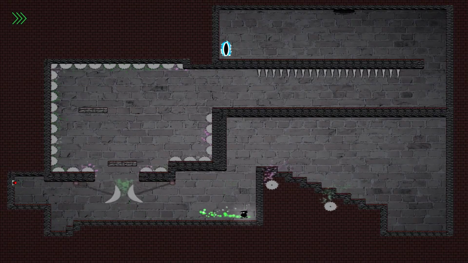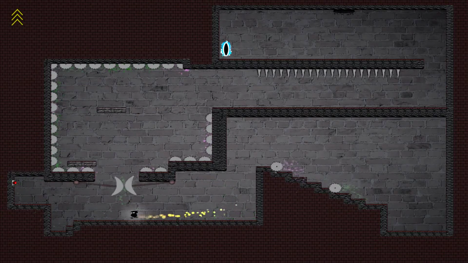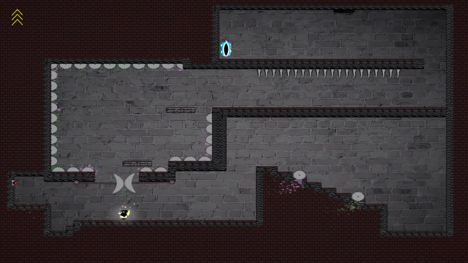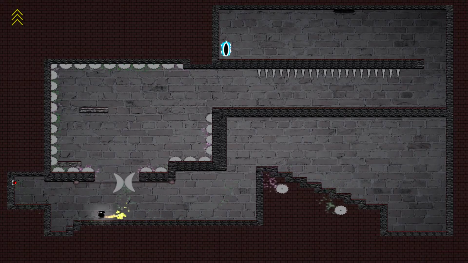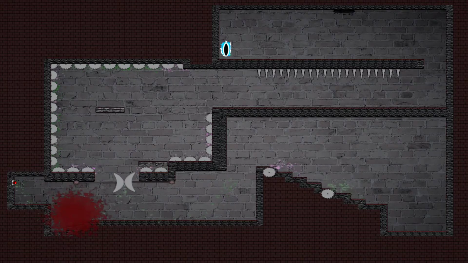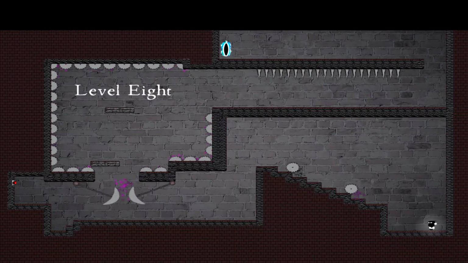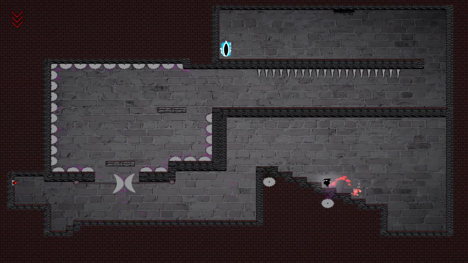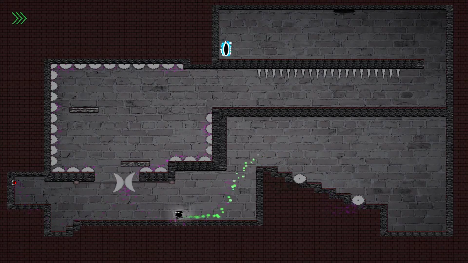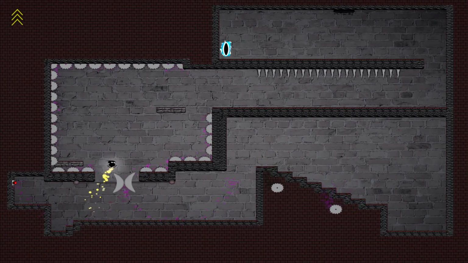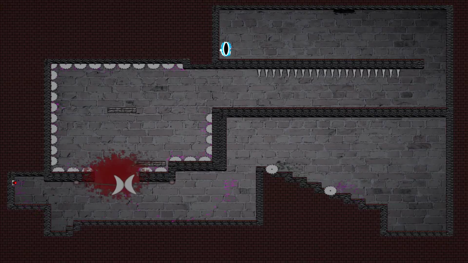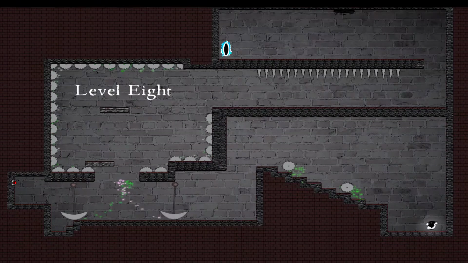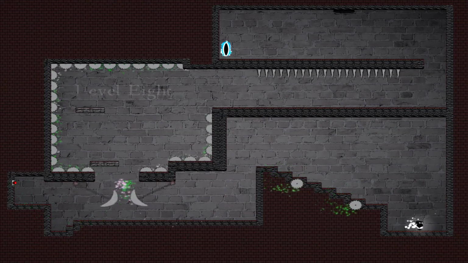Was this a speed up? I think that's a speed up. Wait, did the speed up just disappear? Man, this game really messes with you. The sudden power, like, just... Oh, you gotta be kidding me. Yeah, so you gotta move that.